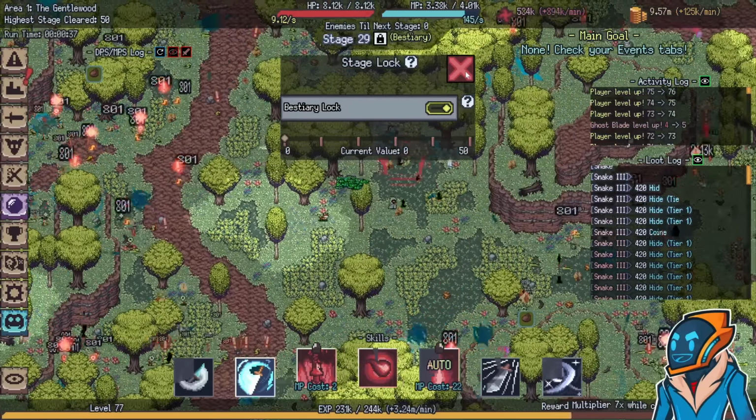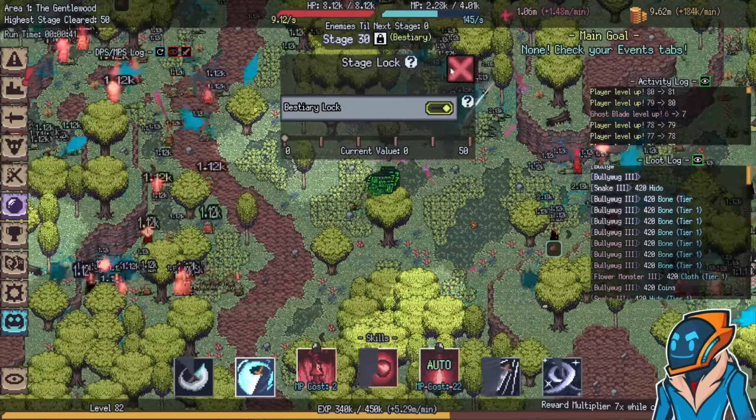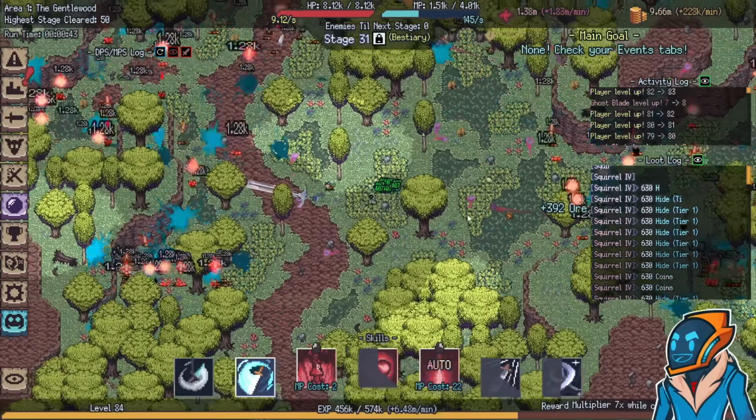Bestiary lock is what I'm going to turn on. Okay, so... everything is dying instantly, and it is very funny to me.